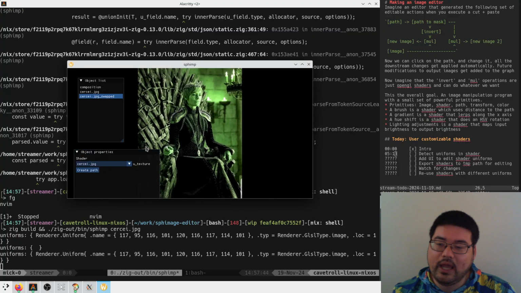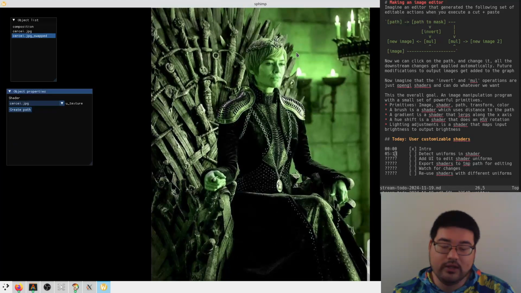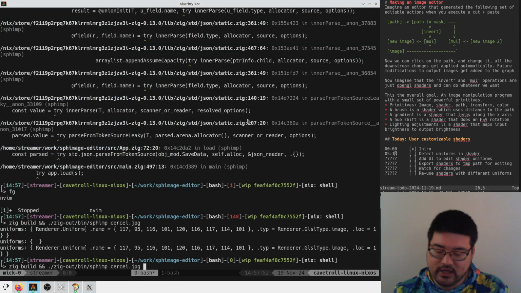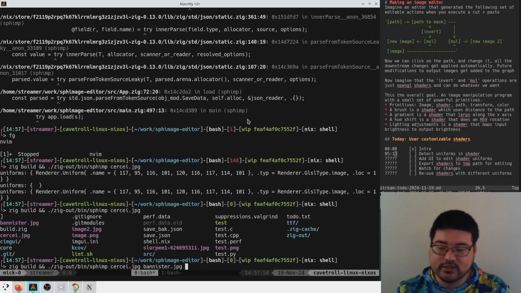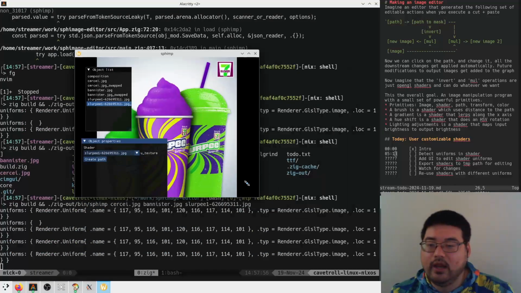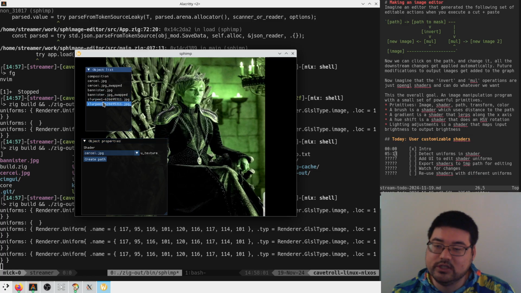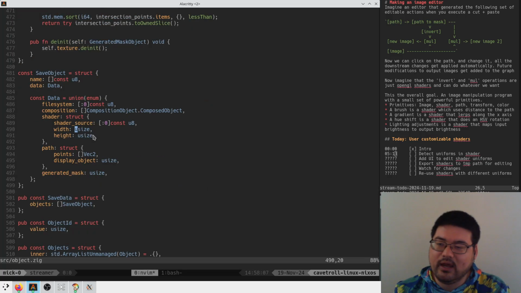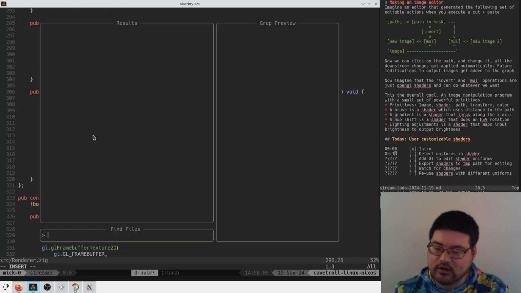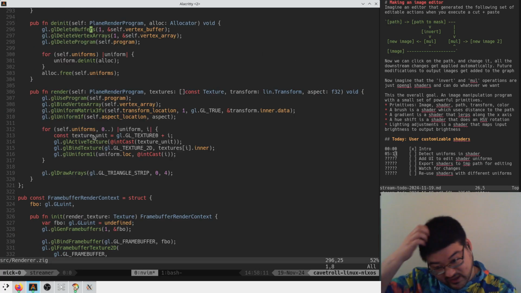So this is good. We have successfully made one swap shader for Cersei, and it can only take in Cersei, right? So if we were to then say, I want one for Cersei, one for Bannister, one for Slurpee, then we still are generating this thing automatically. But now I can say, let's just triple up on Slurpee, on Cersei. The width and height of this thing should now depend, I think, the display width and height for the shader object should depend on something.